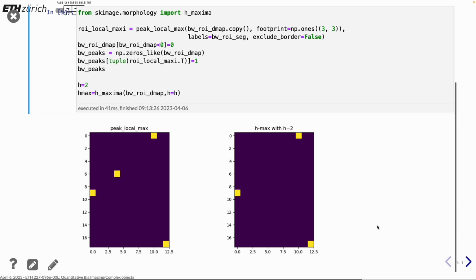So by doing this, we don't have to do a pre-segmentation, analyze the areas, and then come back for another watershed. This is already a preconditioning of the distance map in a way that it rejects more of these unwanted maxima.